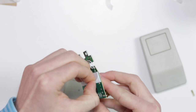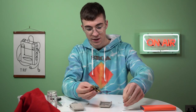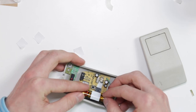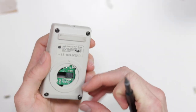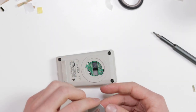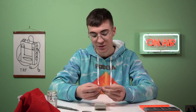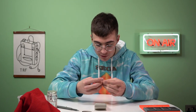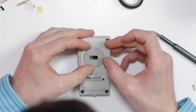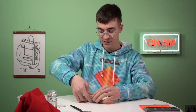We'll start off with the motherboard — peel off these double-sided foam pads. Hopefully this isn't going to raise it up too much; that could actually be quite bad. Okay, I think that's all right. We'll stick the battery in. Put the lid on. We're not far off — we just need to put this disc in now and then test that it works. Before we do that, let's put our little foot on it and then test that it actually works, because I need to see that everything is lined up before trying to fix that piece down. We'll set that down and then go test if it works.